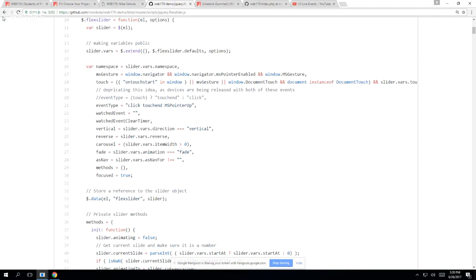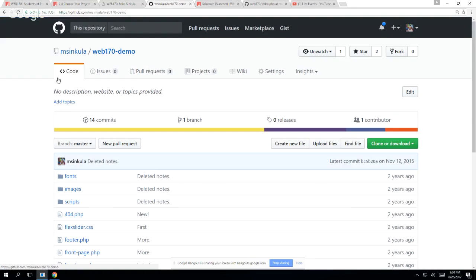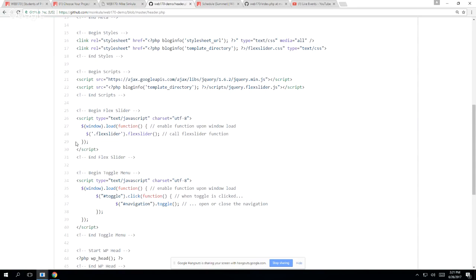But what I do expect is, if I then said, how do you trigger FlexSlider? Does anybody know what I mean by that? If you don't, here's what I mean. This. How do you trigger it? Window.load function. Access the class of flexslider, which is on a div tag, and trigger the flexslider function that is in that jQuery file. This, you need to be able to write out by hand. Here's a simple toggle menu. This, you need to be able to whiteboard.